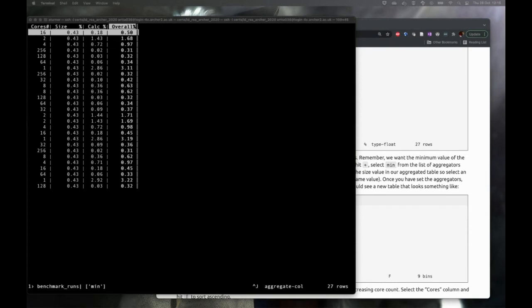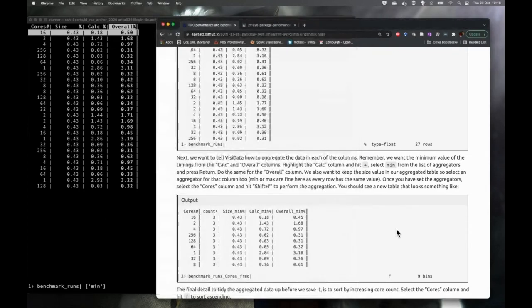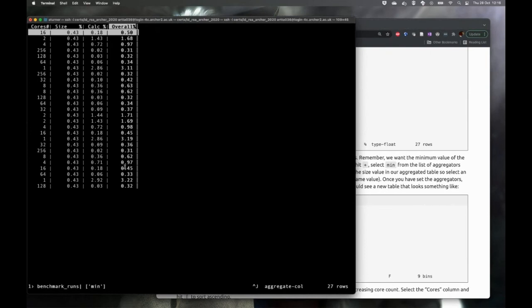Okay, great, thanks. So now we've set that we want to do the aggregation. You can try Control H, or you can look at the documentation online as well. We now need to tell it which column to use as the aggregation base, to look for the values that are the same.